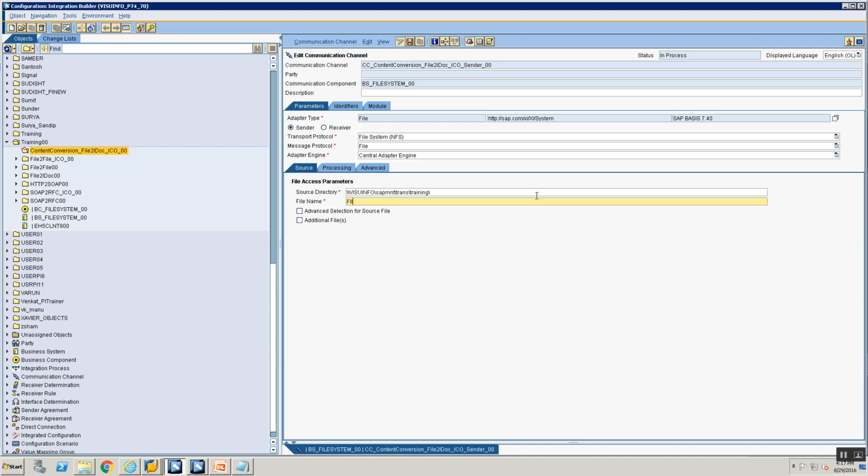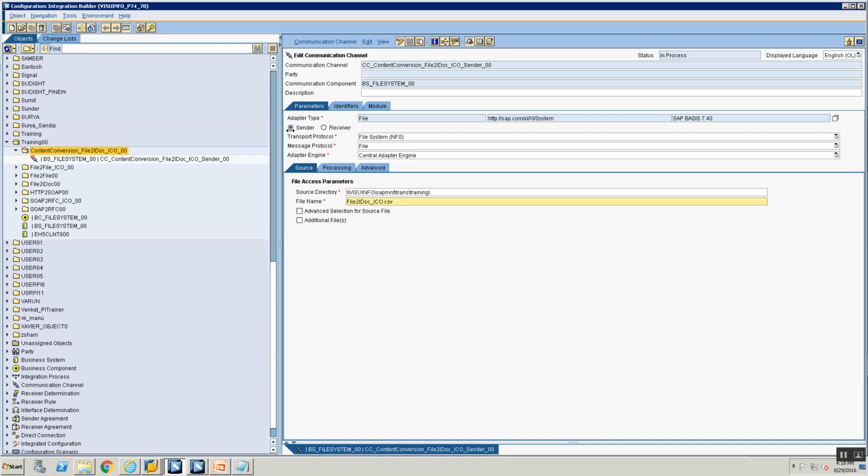Let's just call it file to idoc underscore ICO dot CSV. Alright, we will create this file, don't worry, but for now what I'm saying is it's a file to idoc. All along, we've been looking for XML files, but we're now saying that the file is a comma separated file or a CSV file.